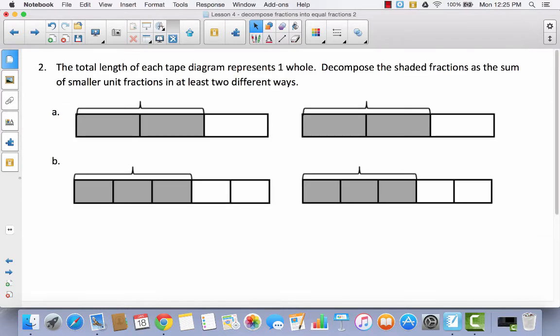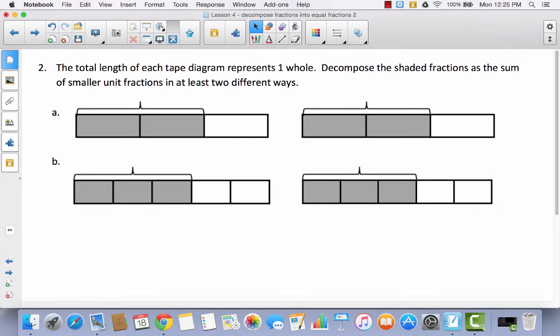Okay. All right, so let's look at number 2. The total length of each tape diagram represents one whole. Decompose the shaded fractions as the sum of smaller unit fractions in at least 2 different ways. Sounds a lot like what we just did on the other ones, doesn't it?